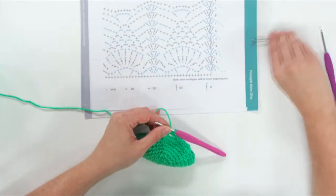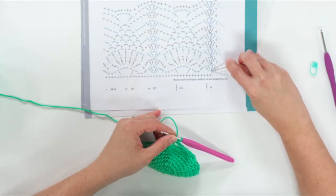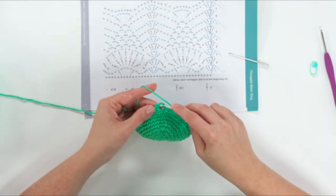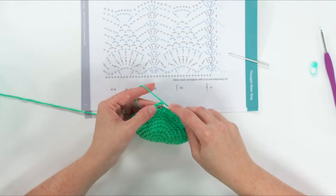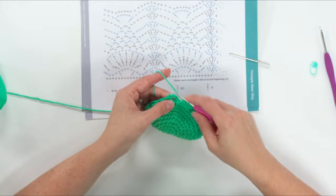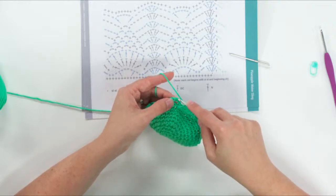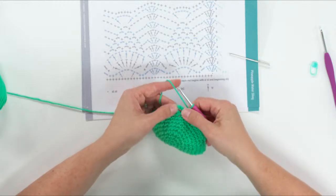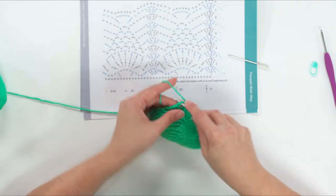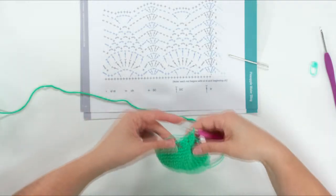Now this little dot here is just a slip stitch. So we're slip stitching into the third chain, one, two, three. When you slip stitch into this chain, you can go under the V like you normally would, but I usually just put it right down in the center, because that is always facing me. It twists the chain so it faces you. So I just have one strand on the bottom and two strands on the top, and I think it looks just fine. It's a little less effort.